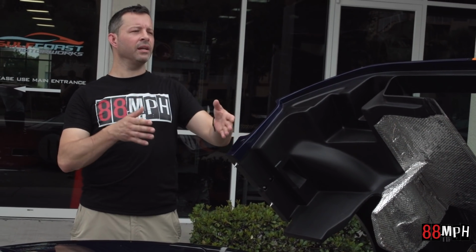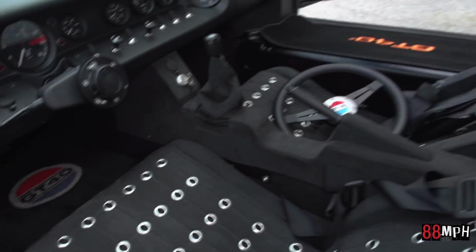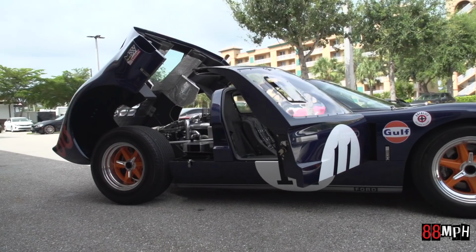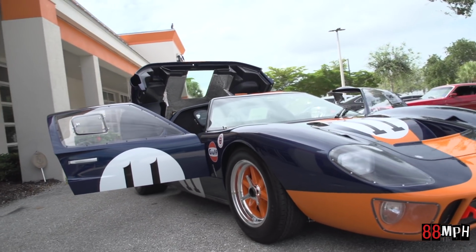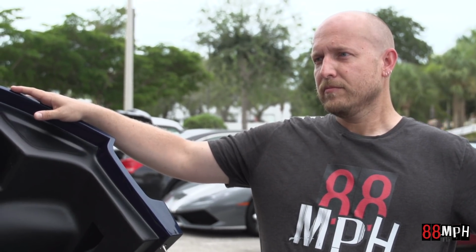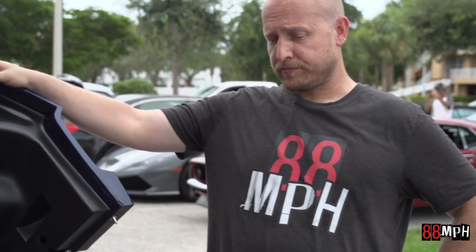And as you said, 2/3 of the parts on this car are interchangeable with the original parts, and that's what makes it, and this thing can be called legally a GT40. That's how close to the original it is. Exactly right. That's why I love this car so much. It is as close as you're going to get to that GT40 racing heritage. And it's attainable. It might not be an everyday driver, but it's attainable to drive and have fun with. So you could drive it every day.